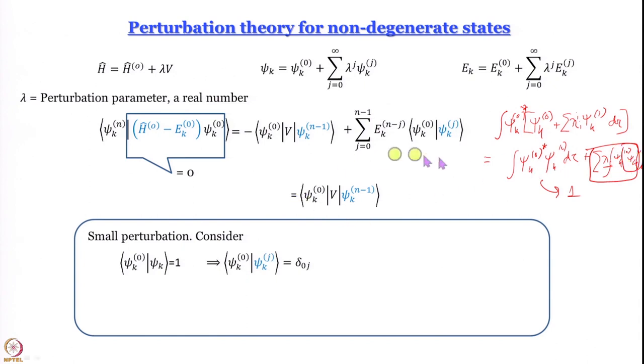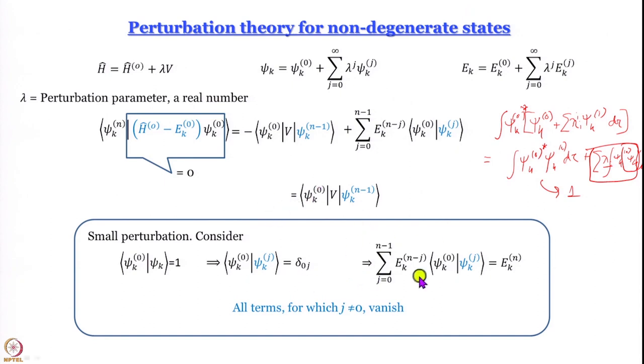What are we trying to find out? We are trying to evaluate this summation. In this summation, we have integral psi k 0th psi k jth. What are we saying here? That integral turns out to be Kronecker delta, delta 0 jth. Okay. That is great, because in that case, in this summation only one term will survive, the term for which j is equal to 0, everything else is going to vanish. So, for the term when j equals 0, what happens? This integral is 1, and here we put 0, you get e k nth, and everything else vanishes. So, this integral that we have obtained here, integral psi k 0th star v psi k n minus 1th, turns out to be the expression for the nth order perturbation to the energy of the kth state.